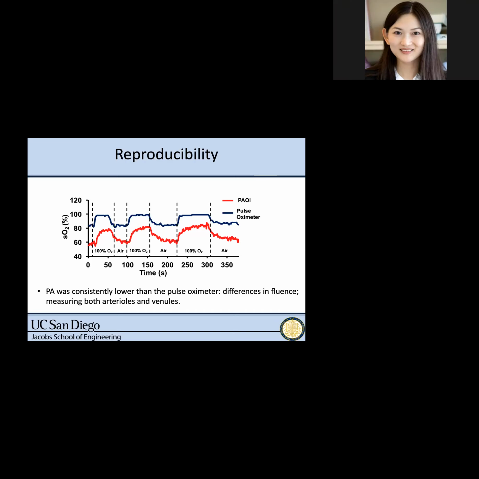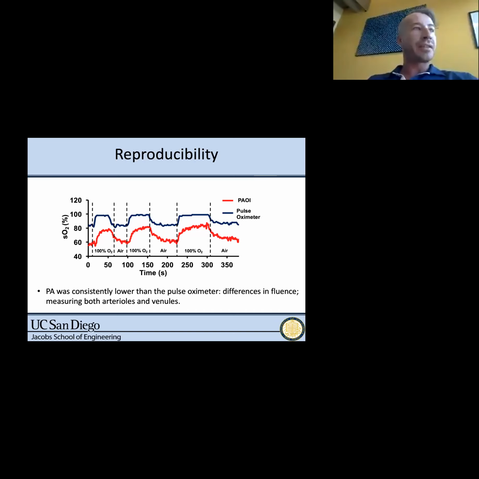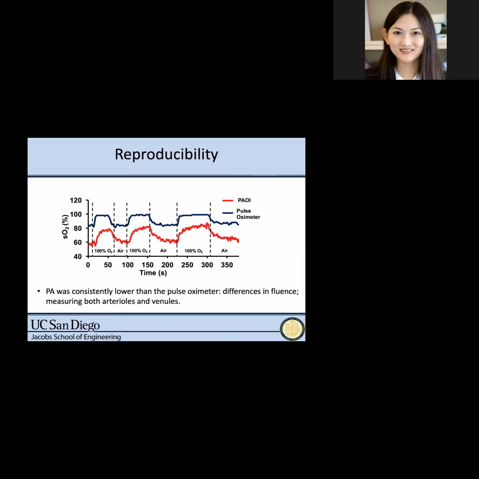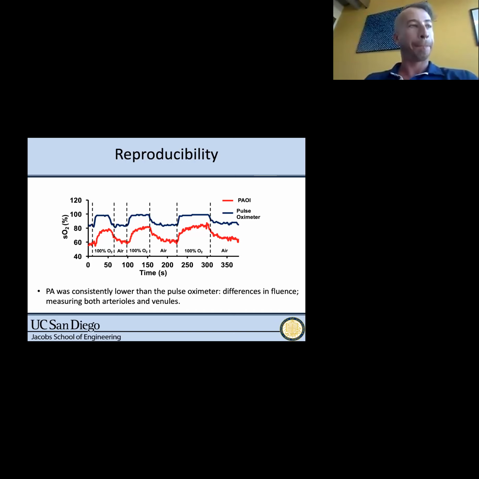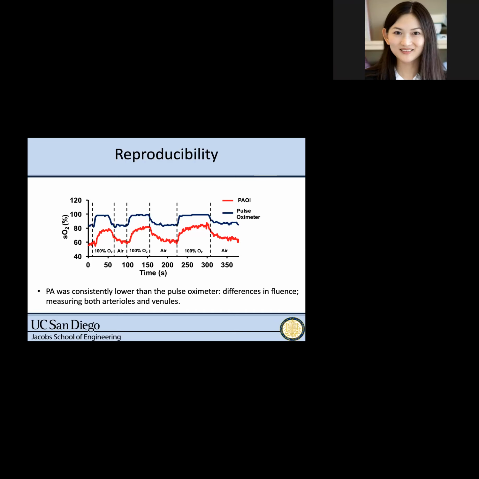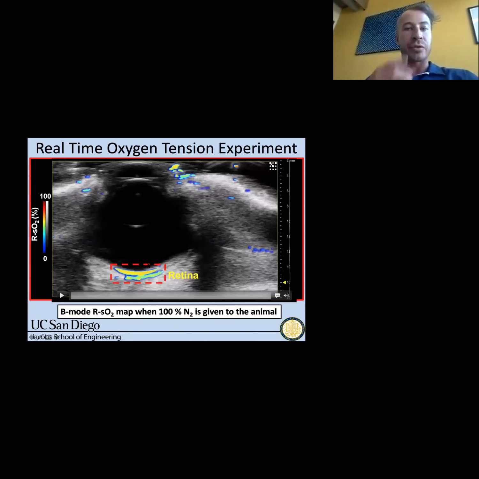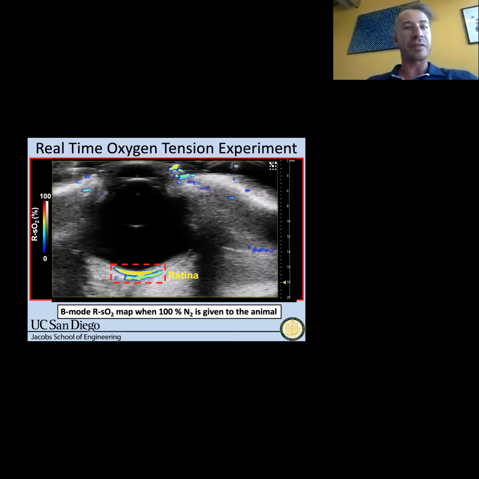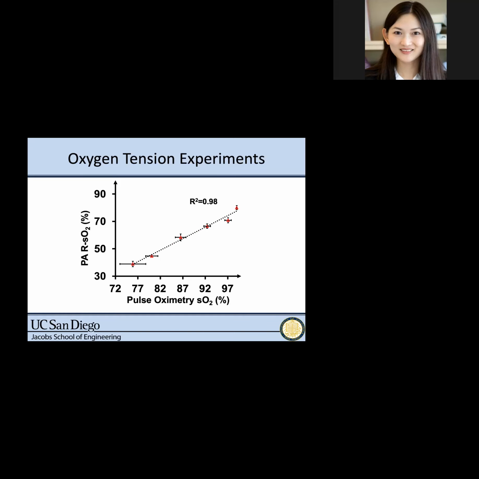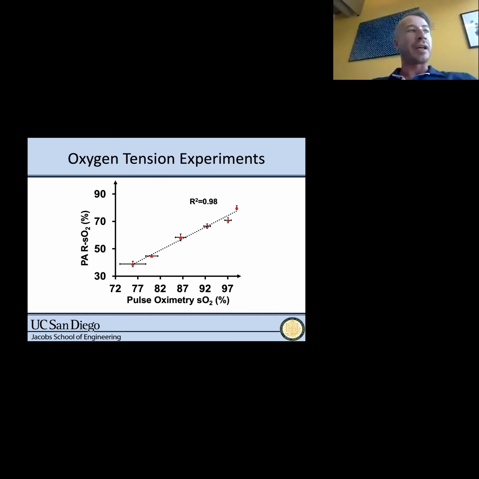What is the power level of the laser? This is around 7 millijoules per centimeter squared. This laser is also the OPO laser. The wavelength is 670 to 980, it's tunable. But for these experiments, we were using 2 wavelengths, I think it was like 750, 850. What is the pulse width for the laser? Around 5 nanoseconds.